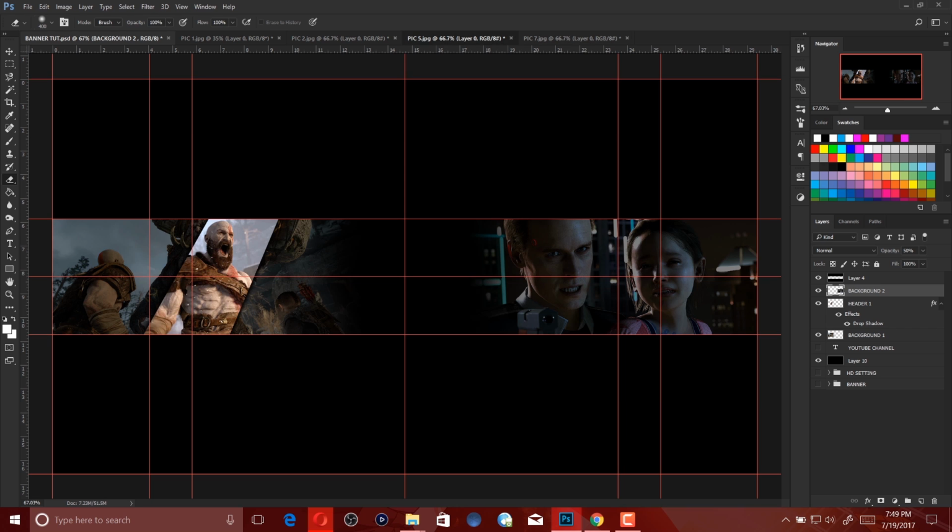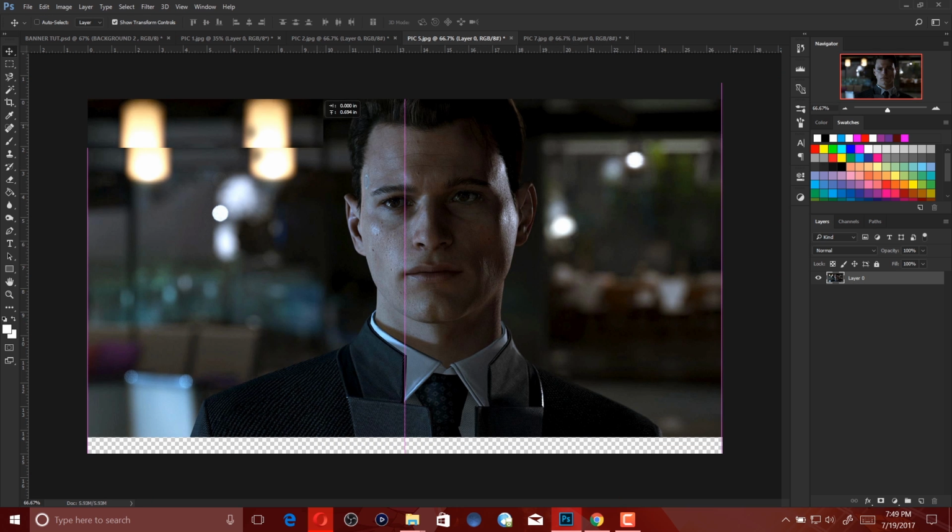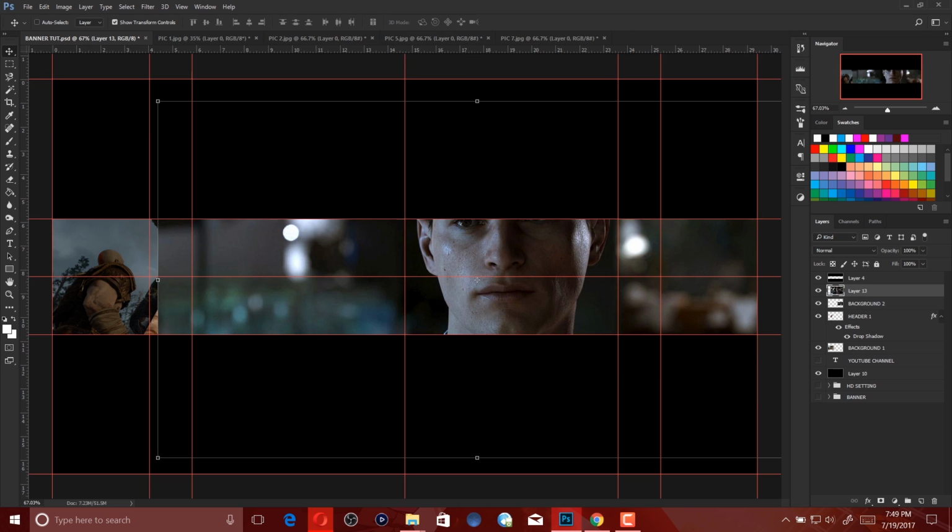Now you want to do the same exact thing for this guy. Be sure to come in, move it over, and convert it. I'm going to call it header 2. Header 2. And convert it to a smart object. What I recommend is naming all your backgrounds so you know where they're at, and also you know where to go. So I'm going to show you a little brief tutorial on how to do that as well. So we're just going to work on this to get everything set up.